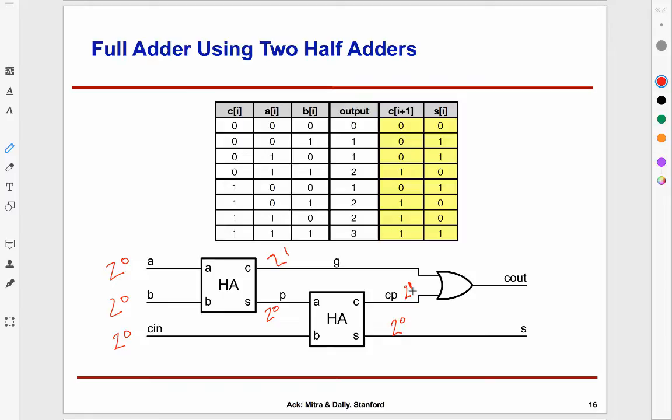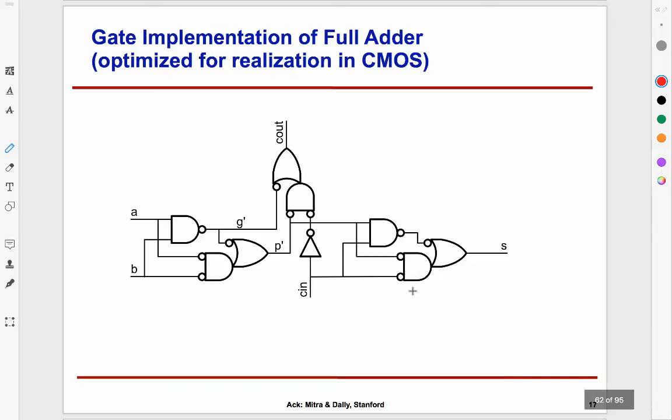Now, perhaps the most important combinational module in our computers is the adder. The adder gets used for all sorts of things. And in fact, you'll see the same adder which we are discussing right now also works for signed numbers. It can handle signed numbers also. Same adder. So there are highly optimized implementations of this full adder circuit. Back in the 80s and 90s, in the early days of large-scale chips, VLSI circuits, people invested a lot of time in coming up with cool circuit tricks to optimize this.